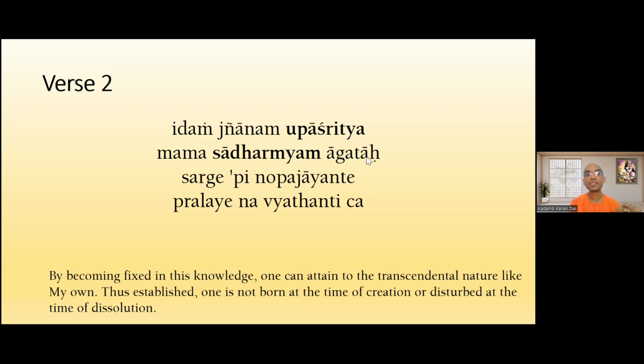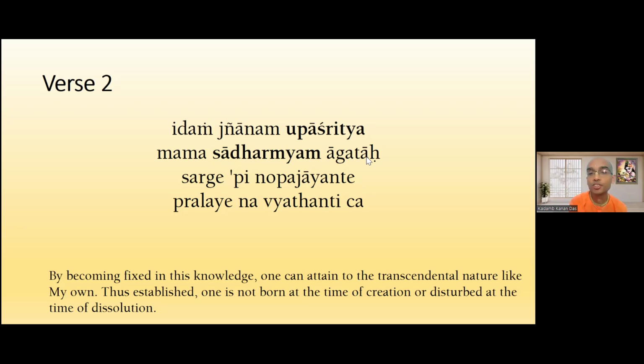Let's say somebody has received this knowledge, then what is the benefit of this? Mama sadharmyam agatah. Mama means he will attain my sadharmyam. It is like getting a form like me, or attaining a nature like me. Dharma means nature. And some acharyas write that it is not exact nature, it is a rupa like me. So agatah: someone will become a spiritual personality like me.